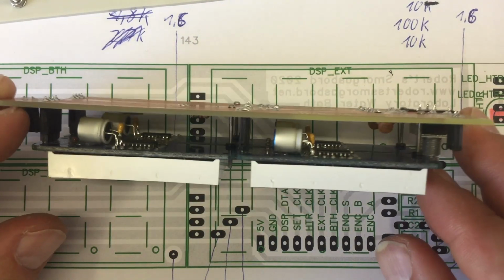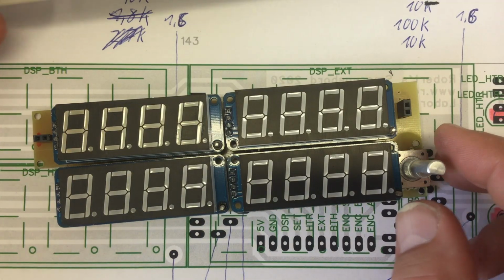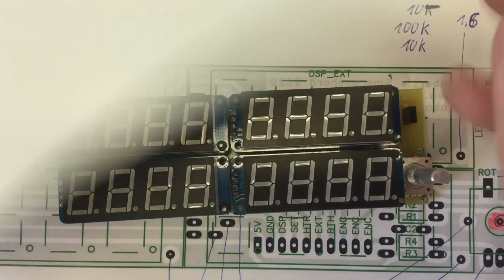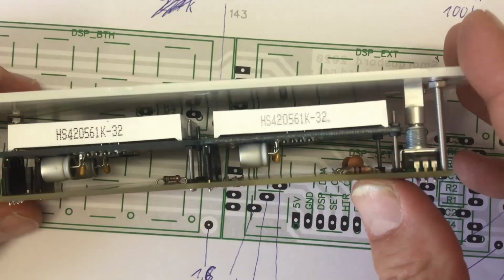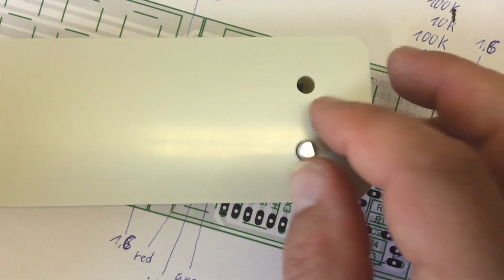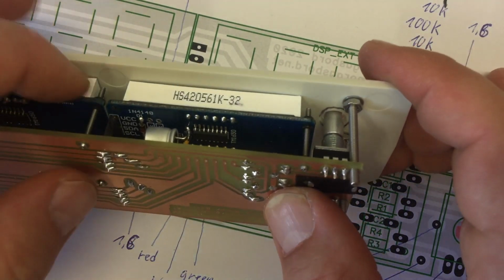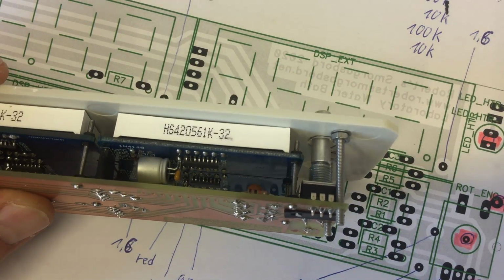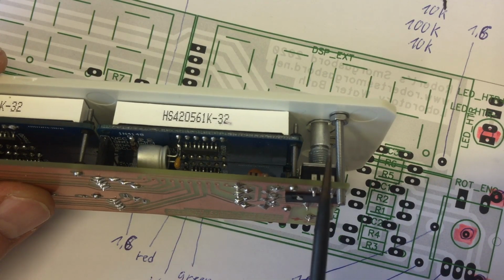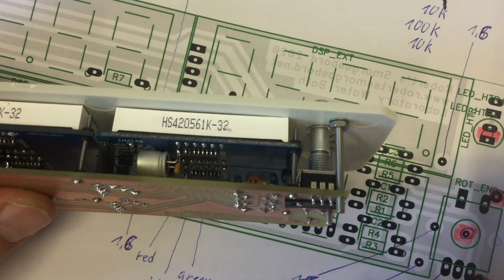With all the displays on, this is getting quite a heavy and massive affair here. And we can now pre-assemble the whole thing with the front plate, the right way around, of course. So that looks almost good. The only problem is, of course, I now need holes, but pre-assembled like this, I can now mark where I need to make the holes. Instead of relying on the measurements of these Chinese modules, I'm marking it as is, and then I will cut the holes. Wish me luck.